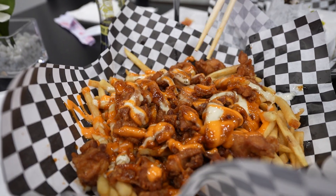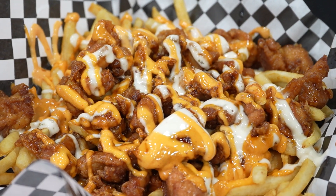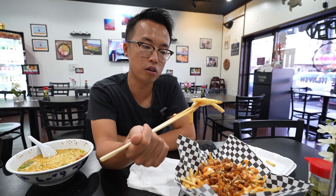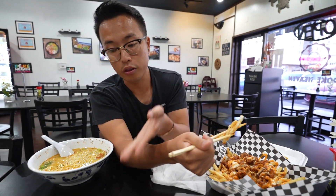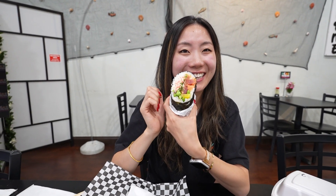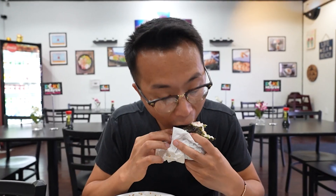Transitioning to the Korean chicken fries — it's like the other dish except it's on fries with a different sauce, and there's chicken in there. This is kind of the spot I wish they had near my work, because I would come in and order different things each day. This place is actually really close to a university, so a lot of college students come eat here. When was the last time I had a sushi burrito? I remember in 2014 during our Las Vegas and California trip — that might have been the last time. There's a lot of meat in this sushi burrito — they do not cheap out.